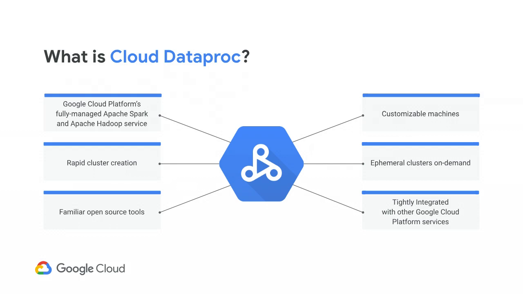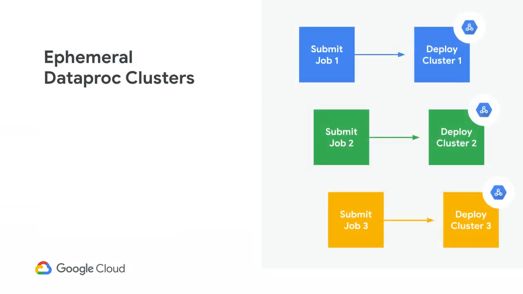But those knobs are exposed, and so we have customers that use Dataproc in a couple different models. The first model is this idea of a job-scoped cluster. And this is really effective for our Cloud Dataproc customers with batch or ETL type jobs. Now in this mode, you can have a single command that will send a graph of jobs to Cloud Dataproc. We will spin up a right-sized cluster, run those jobs, make sure that cluster gets torn down, and then save all of that information about what happened, all the logging and audits, into StackDriver for you.